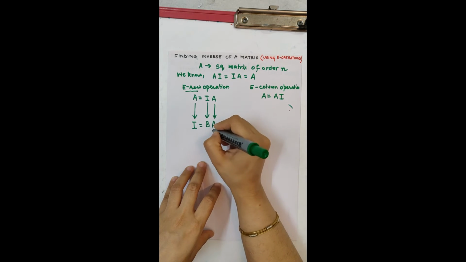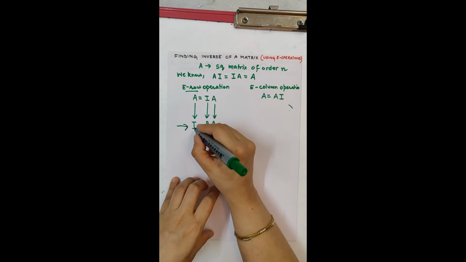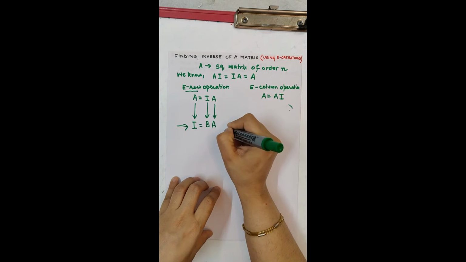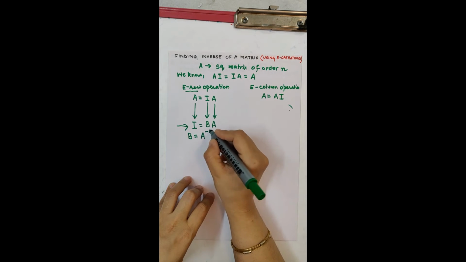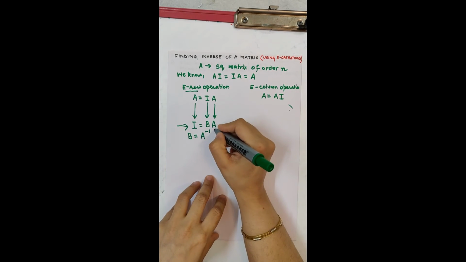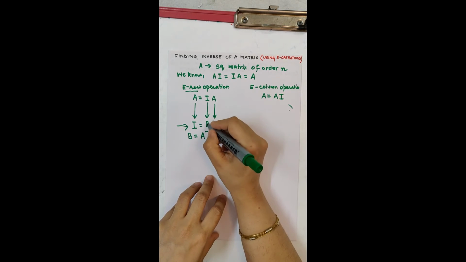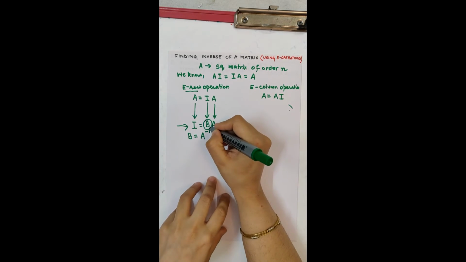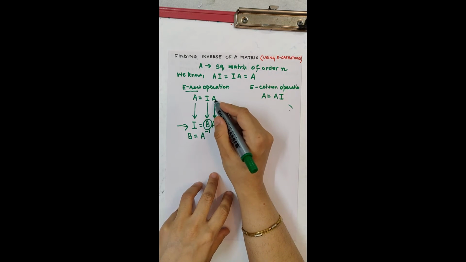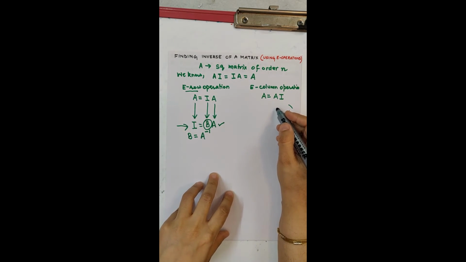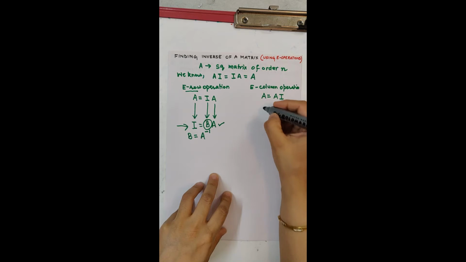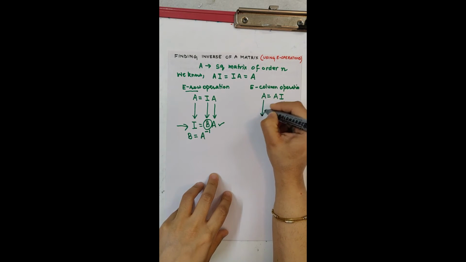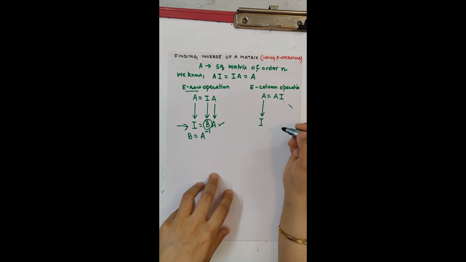So here I will arrive at this situation now, that I is equal to B into A, which gives me that the matrix B is A inverse. That is, this entire process will lead me to this equation, and from this equation, this matrix B that I will obtain will give me the inverse of the matrix A. Similarly here, while applying elementary column operations, I begin with equation A is equal to A into I, and now I apply the elementary column operations in such a manner that this matrix A gets transformed to the identity matrix.